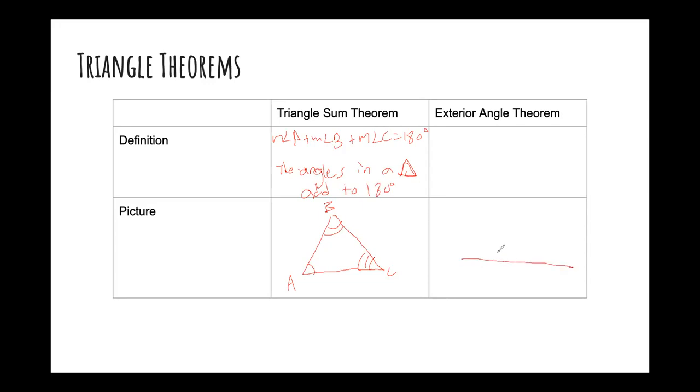The exterior angle theorem is a little bit more complicated. Not much in terms of the math, but in visualizing, I would say. We'll call this A, B, C, D. And what this is saying here is that the red angle is equal to the sum of the two blue angles. So these are called remote interior angles. And the red angle is called the exterior angle. So the exterior angle equals the sum of the remote interior angles.